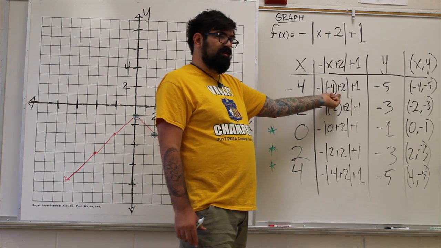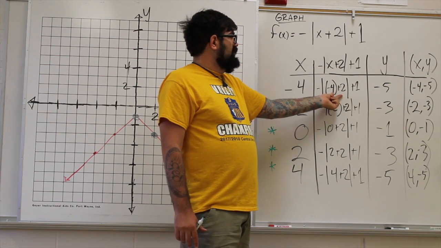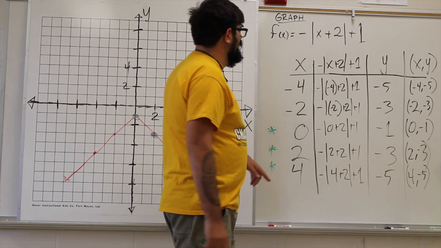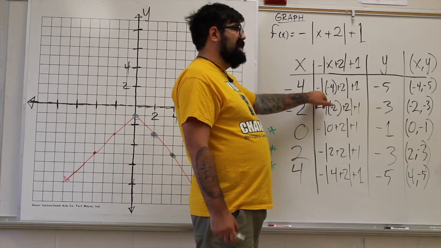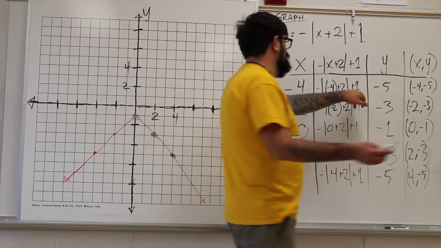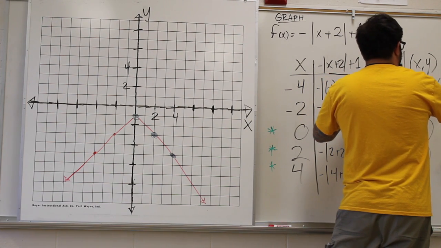Well, think about it in terms of money, right? If you owe somebody $4 and you give them 2. Oh, it's -2. I always do that wrong. Okay, so if that's -2, the absolute value of -2 is +2 because it's negative. It's going to stay negative. -2 plus 1. Oh man, this is supposed to be -4. I don't know. -1.